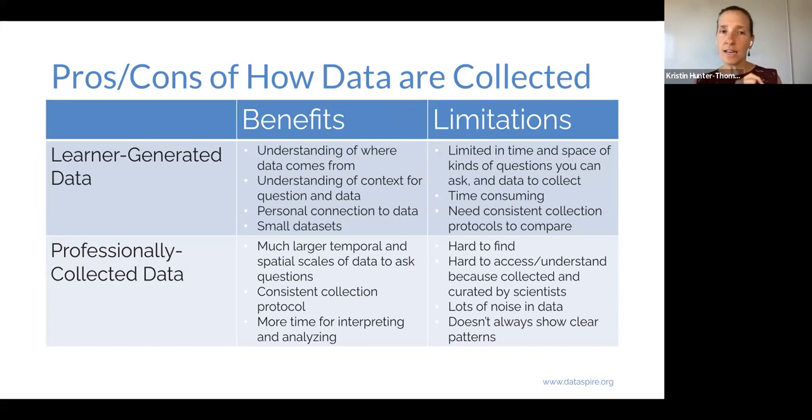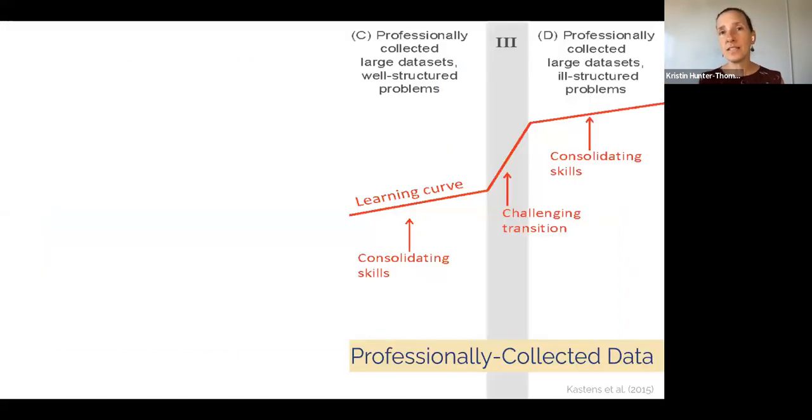Even in professionally collected data sets, we know every data value is a valid data value because it has been checked and confirmed that it was not, say, user error that went into creating that data point at the value that it is. So we can go back to the work by Kim Castens and her colleagues and think about continuing this learning curve. There is a learning curve when we're working with professionally collected larger data sets around a well-structured problem where we're posing the problem for our learners. There's definitely a learning curve there.